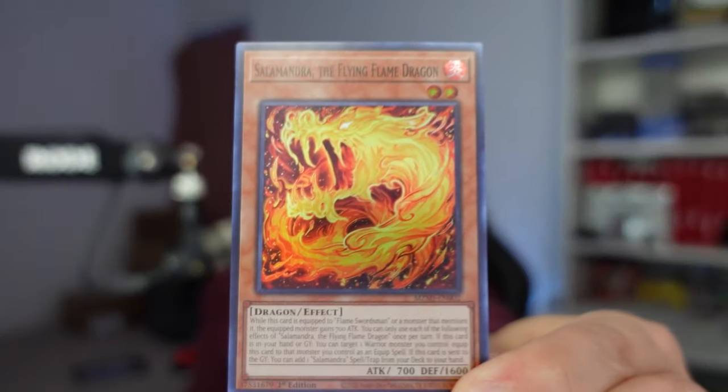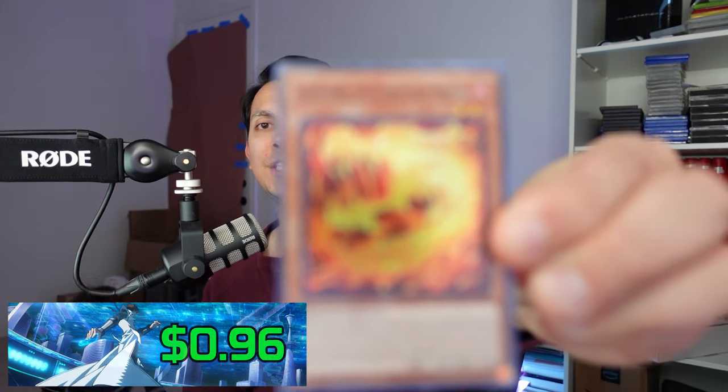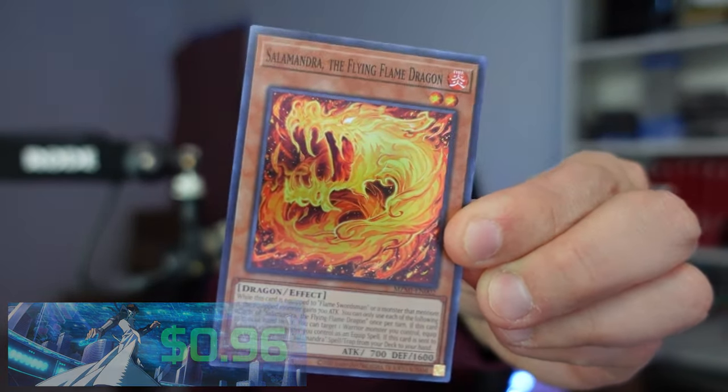Earthbound Servant Geo Kraken. And our next super rare, the Salamandra, the Flying Flame Dragon. Very much cool. All right, so this one is 96 cents. Not quite sleeve worthy in the technical term. All right, let's do this.